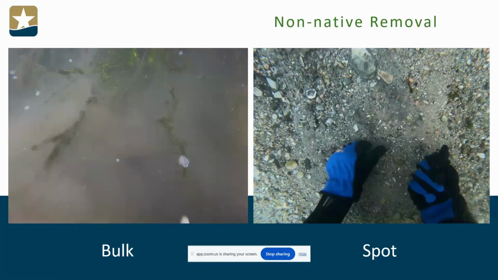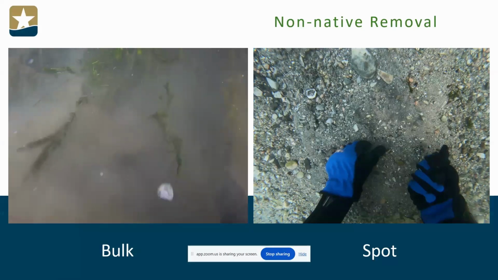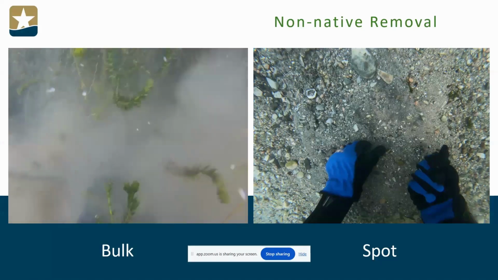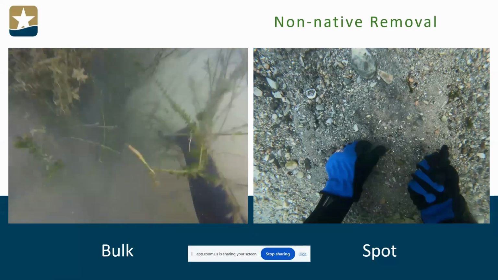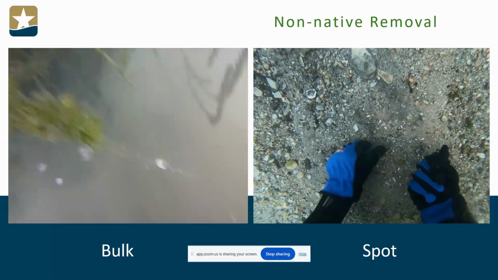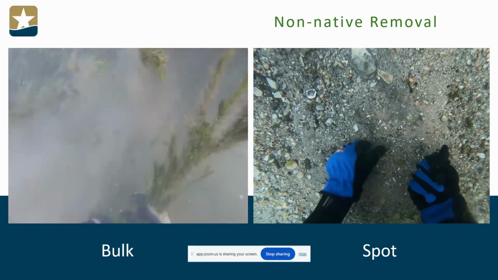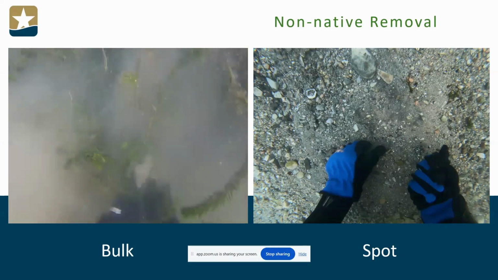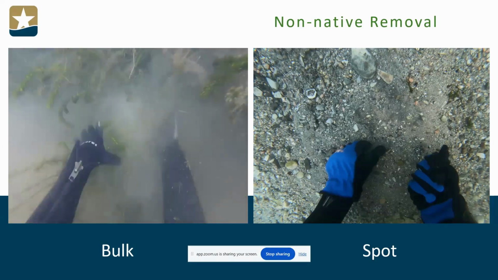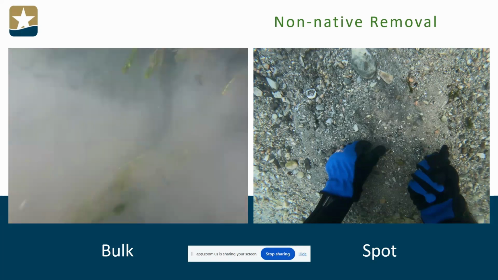I have a couple little videos here. This is us removing hydrilla in like 2018. So not me, but my team. This is what we call bulk.